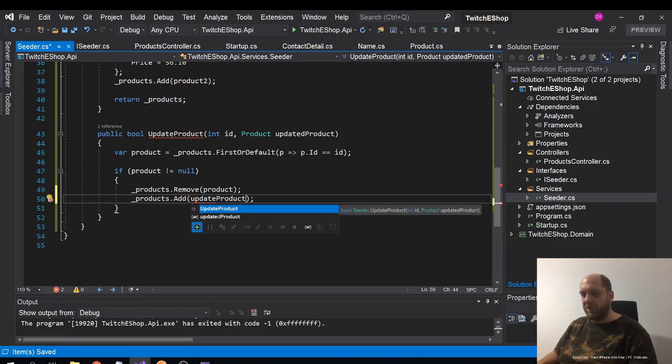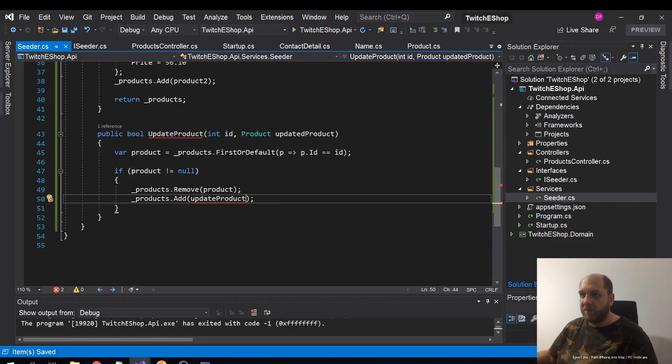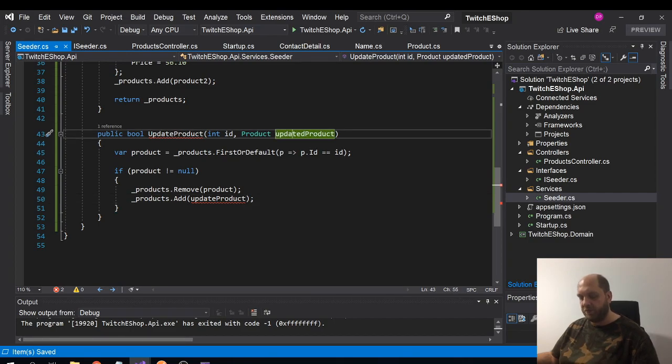I think that's the easiest way right now to implement it. I don't want to compare properties and update them. I think it doesn't make sense. Just remove the old one, just add the updated product, and that should do it.